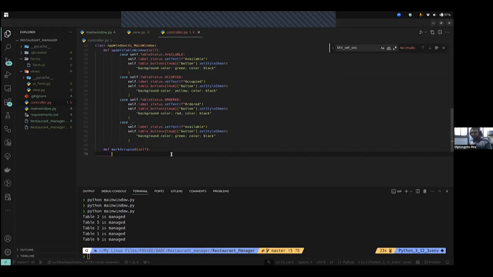Now in this self.mark occupied method, I need to add a check as well, so that it works only when the table is initially in a green state, which is available. If it is any other state, you should not be able to mark it as occupied. For that, I will just use an if statement.